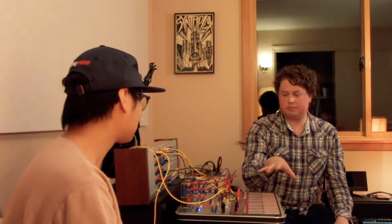So there's two oscillators. Can you control them independently? Can you say oscillator 1, you're playing this note, oscillator 2, you're going here, or is it all controlled the same? Yes and no. You can turn off one oscillator to just drone, and not be influenced by the keyboard at all.